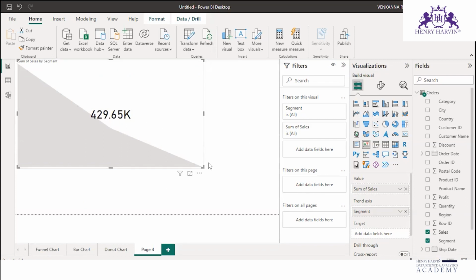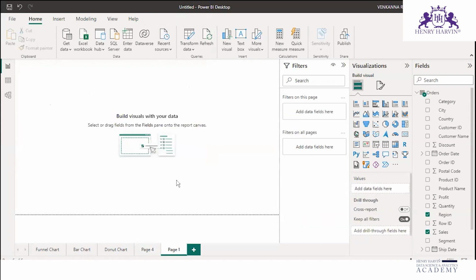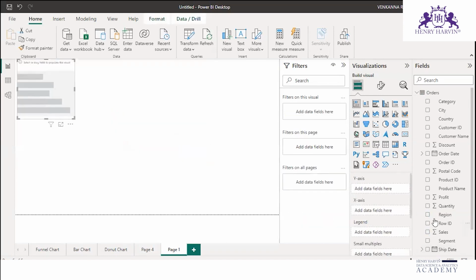This value is shown for the lowest thing. Okay, so similarly here also for region, this value is for the lowest one. So here we have 4 regions: 1, 2, 3, 4. You can also see it in other visuals.